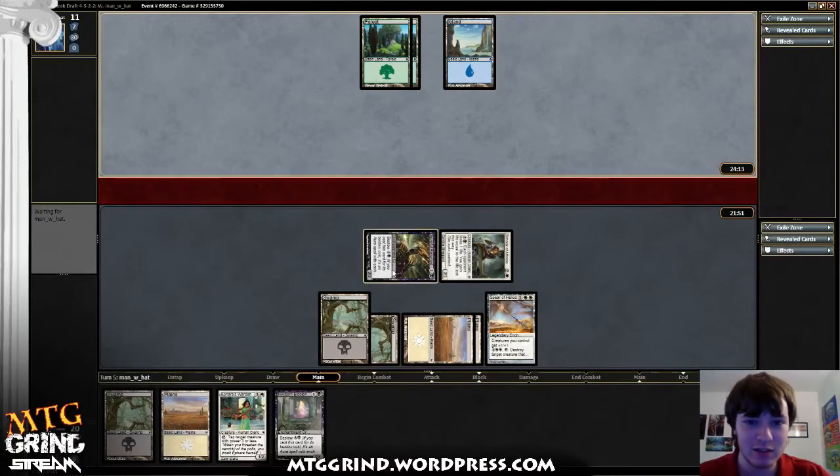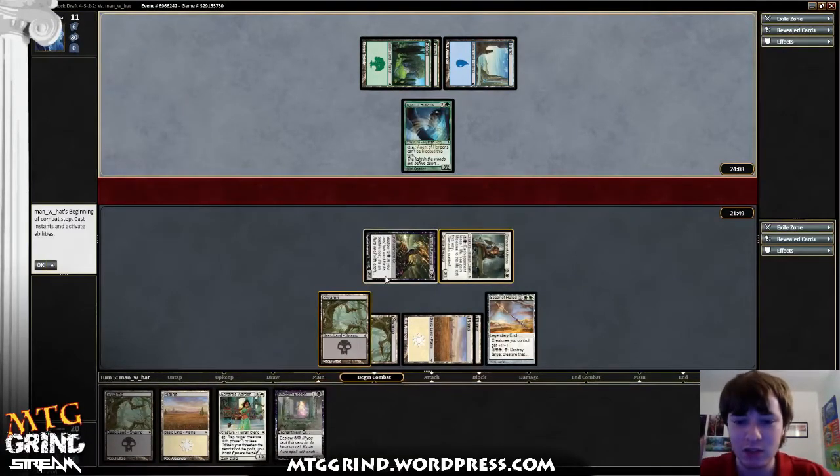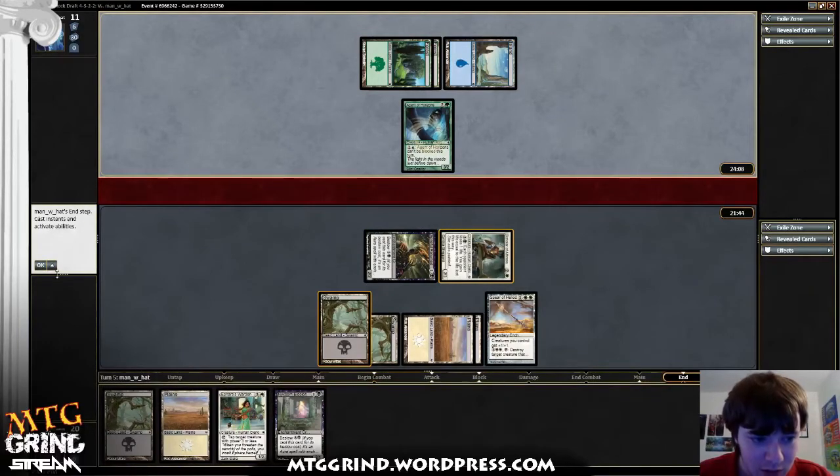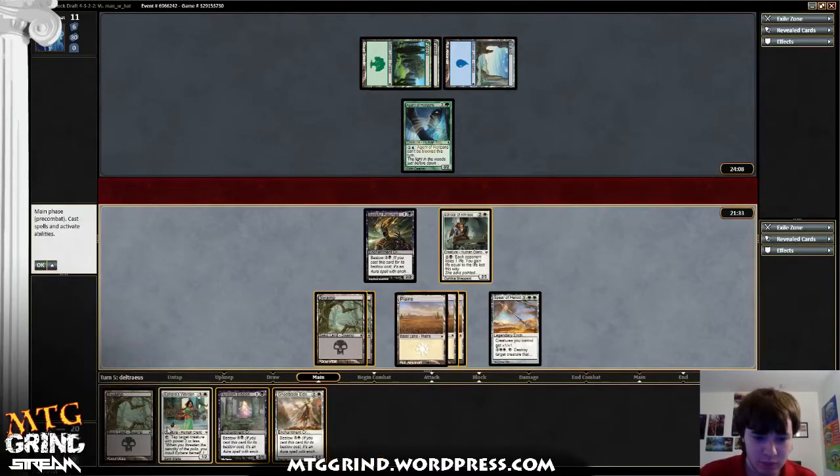He doesn't have a land. Oh, okay. We're not done yet. Play something, my friend. Agent of Horizons. You got it, bro. Okay, so now the question is, we have a couple options here. We're gonna have enough to bestow that guy later. We can also just bestow him right now, which actually seems like the correct move.